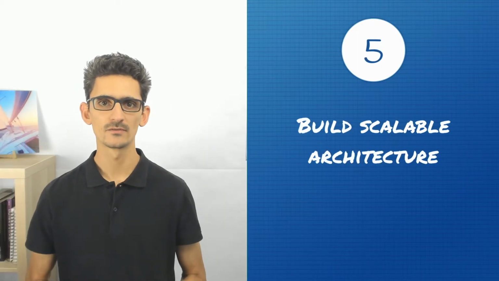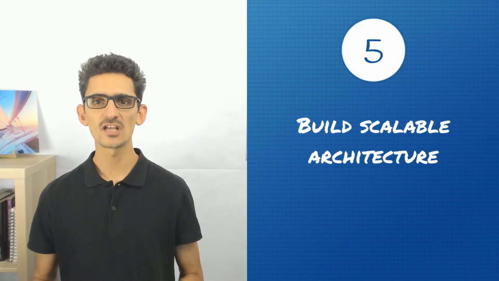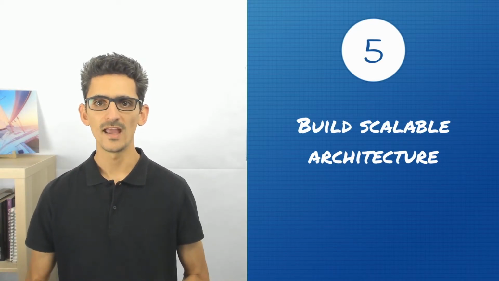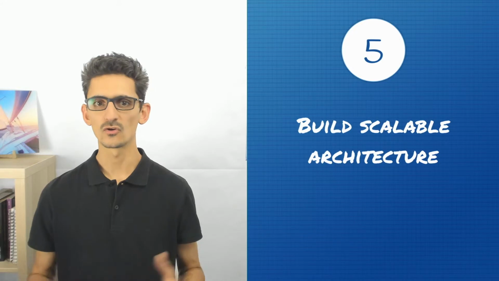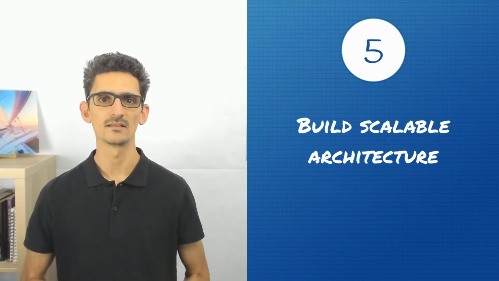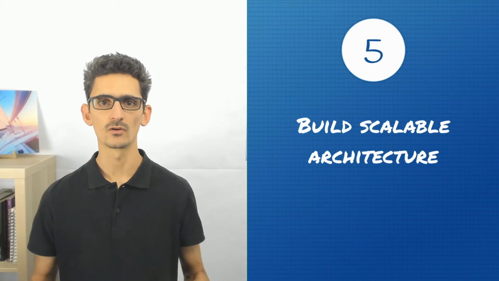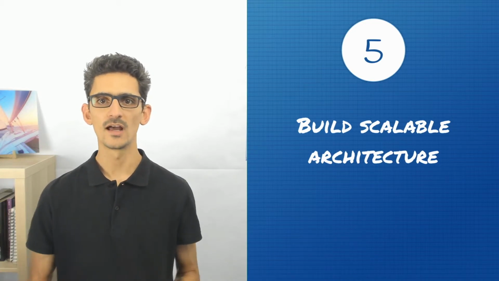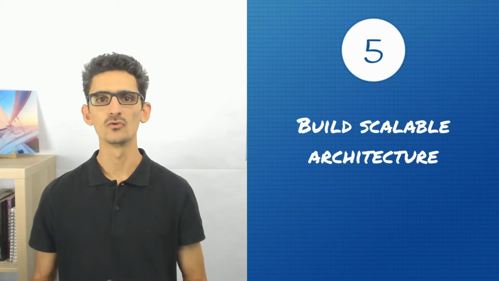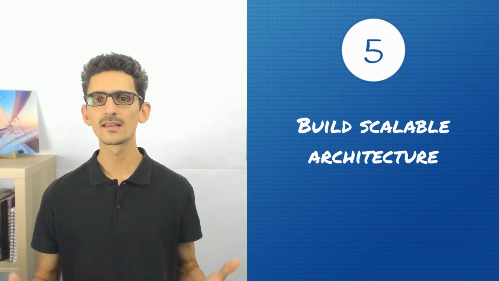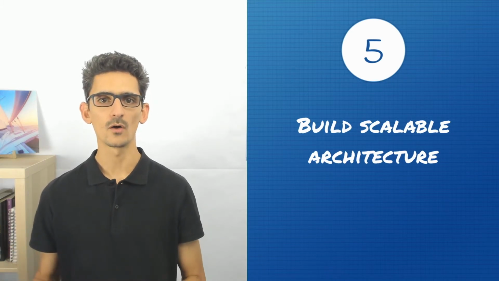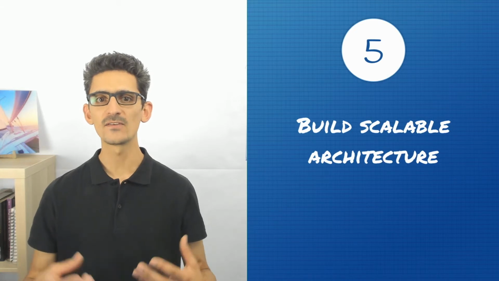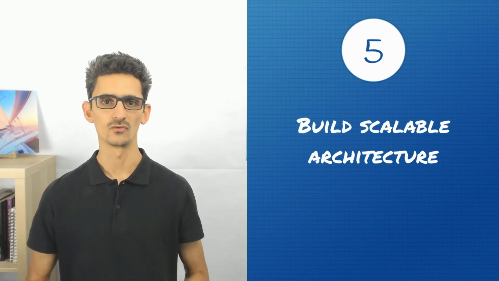And following continuous integration, the most important thing to do is to make sure you have a scalable architecture. So you will need to check that your server is strong enough and that your database system is well designed in order to handle millions of users, which also means millions of lines in your database. Maybe you will have to review your solution's architecture and switch from one component to another, like moving from a SQL database system to a NoSQL database system. I don't want to get too much into tech detail here. It's just a matter of upgrading the components of your existing solution to be stronger and efficient enough to handle a large amount of users.